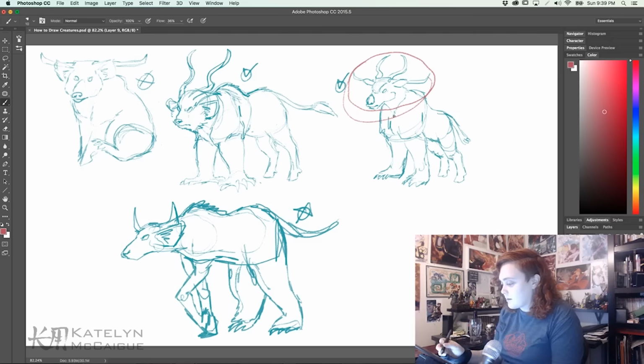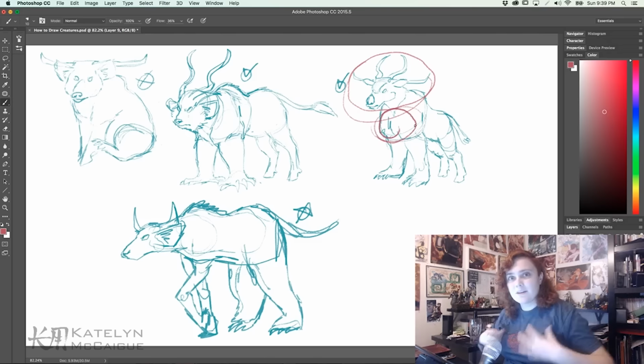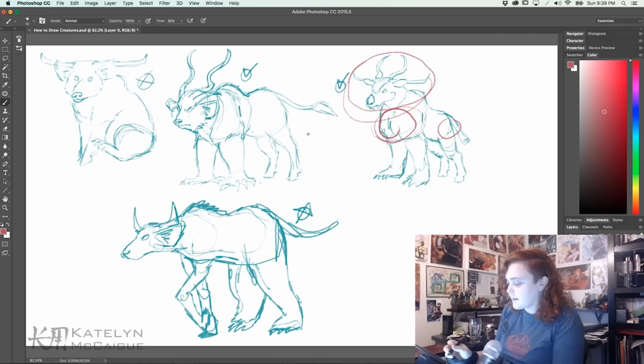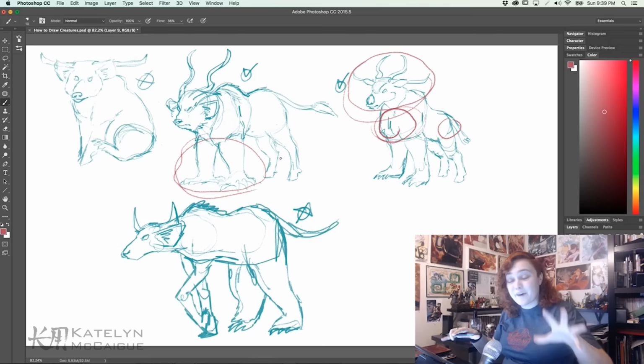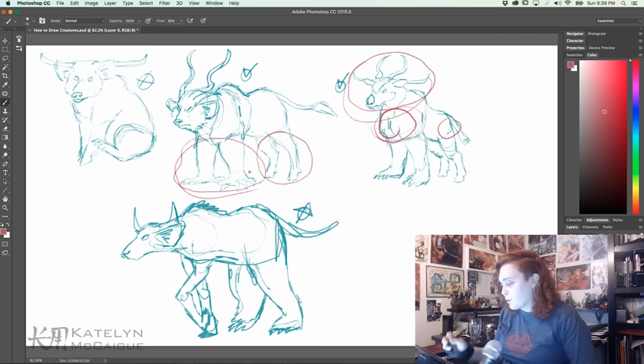Along with, I liked the idea of the body proportions having this bigger, top-heavy, broader chest, and then it goes into a smaller rear end. So I think I'll do that. But I really like using the koala hands with the bear arms to make these big, two-thumbed arms, and I really like that. And then the anatomy on these back legs I liked a lot more than these back legs. So I think those are the elements I'm going to combine.